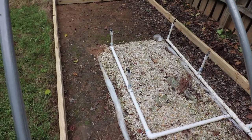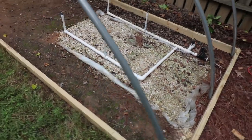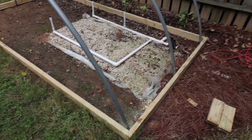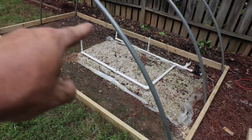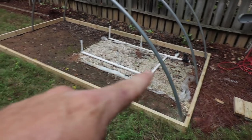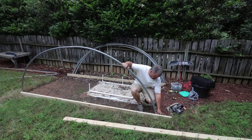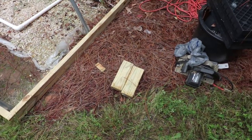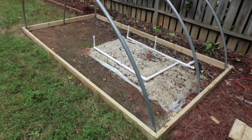I'm going to put plastic on the entire space and then gravel everything just like last year, but part of it is already covered. The bottom frame is just made out of two-by-fours — treated material. This was a 12-foot piece and that was a 12-foot piece. I cut two feet off the bottom of these hoops on both sides and let that determine the width of the greenhouse. I ended up taking about a foot off each of those 12-foot pieces, so it's a little over 11 feet wide — I just let the hoop determine the width.